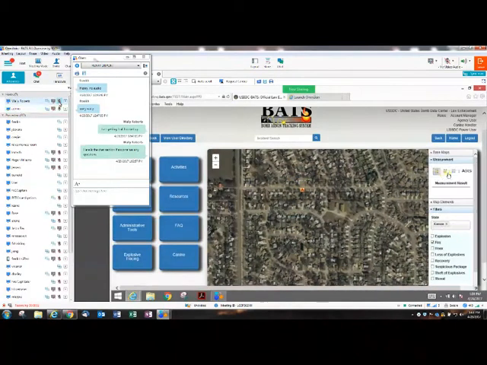And measurements, we'll go to the square, and I think we can do square miles or square feet. Let's do square feet and just see what that is. I haven't tried this yet. Or a 1,000-foot radius. So that will be 217,000 square feet. Well, I think the question was like a buffer from the center of the fire scene, 1,000 feet all the way around, like a buffer zone.